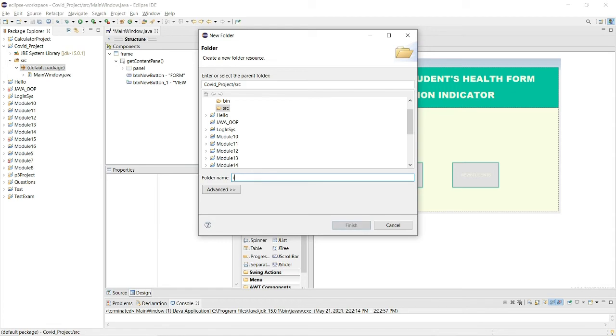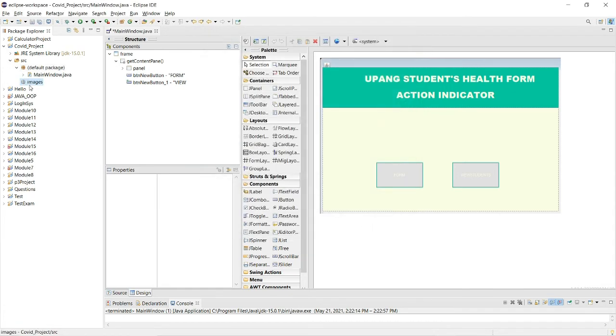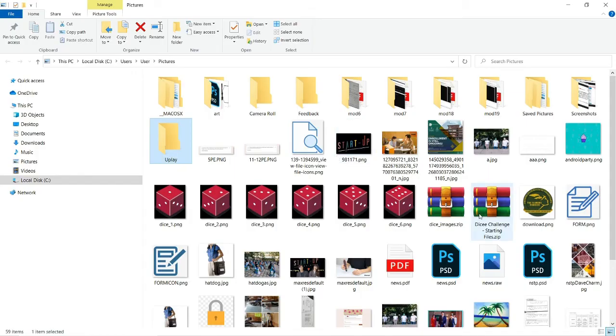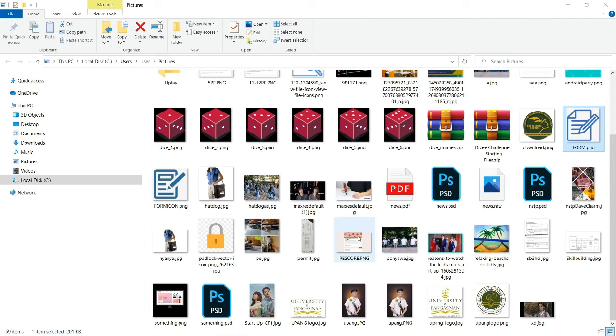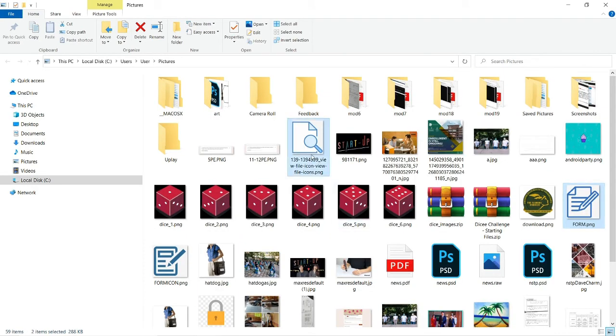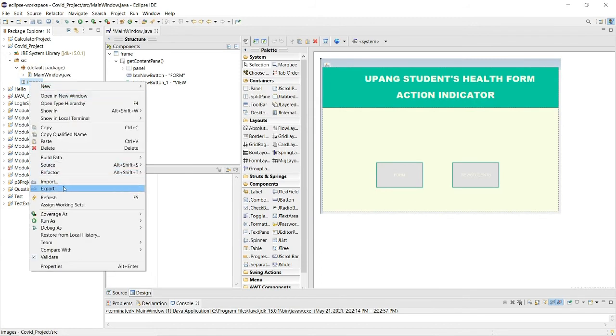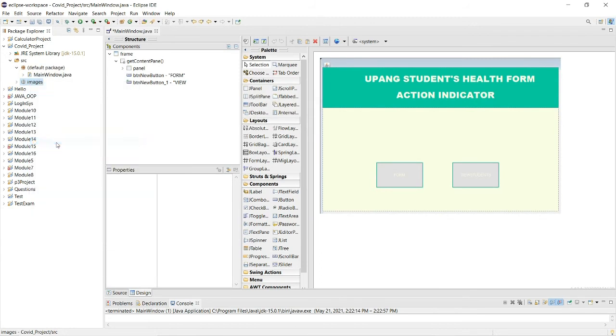Let's name the folder images, then go download first the icon that we will use. So form here for form.png, and where's the view, copy it and just paste it here, paste. As you can see here the image.